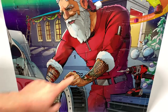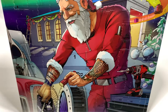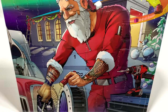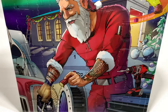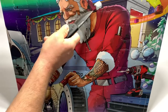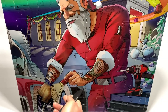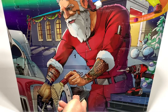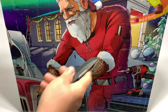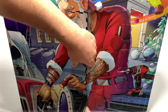Okay, so if you look closely, there's tape at every seam holding it together, so I guess that's what's keeping all the pieces from flying out. So let's cut the tape for the first day here, and I believe I'll just go through each one individually at a little faster pace, but we'll guide you through number one here. Looks like you gotta find the tape here. So that will definitely fight you. If you have children, looks like they will have issues trying to open this. And once again, this is not a toy. So definitely keep that in mind.